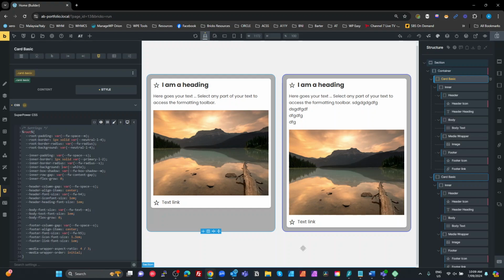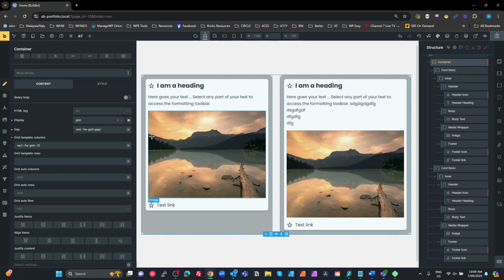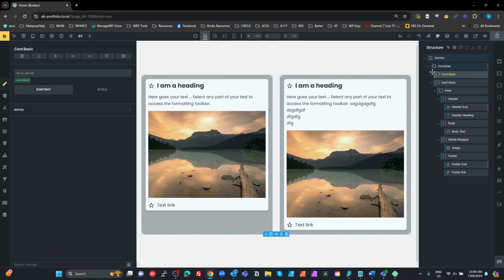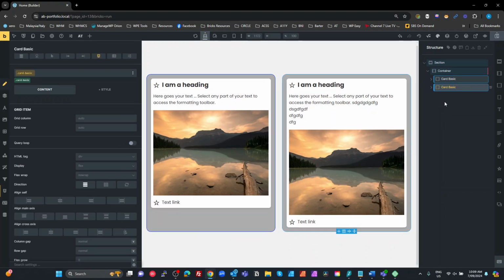So what I've got on the screen at the moment, I've grabbed my card from yesterday and I'll put it into a grid on this container here. So just a 2-column grid. And what we can see is we've just got the 2 card components that we created yesterday on that grid. And we immediately see the problem that a lot of people have with laying out items or layouts into grids. And that is, this may not be a problem.